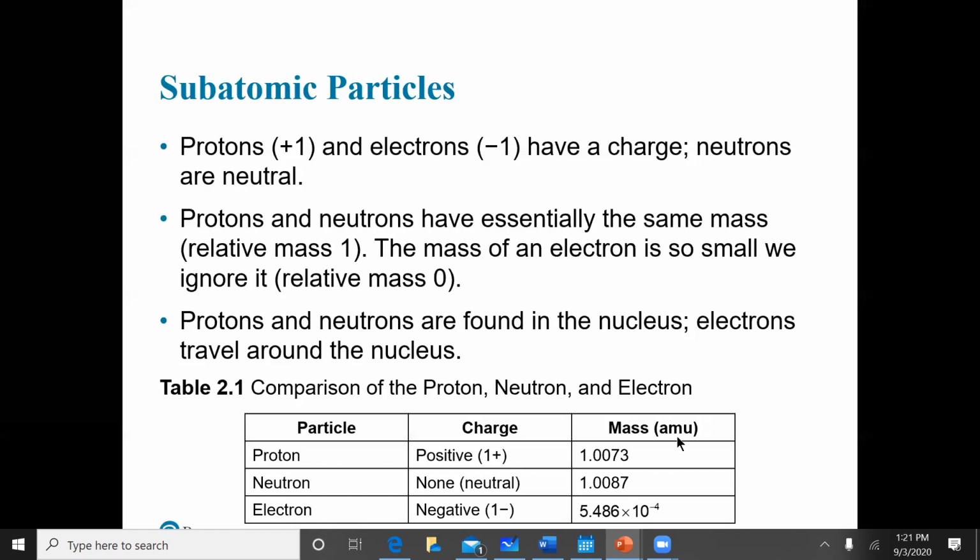So here are the masses in relationship to a value known as AMU. So a proton is 1.0073 AMUs. The neutron is 1.0087 AMUs, very, very close to each other. The electron, super teeny tiny, right? On a scale of 10 to the -4th smaller. So the electron, not really any mass, but it does have a negative charge, so it's got a big bang for its buck. Tiny, but powerful. Neutrons, big, but as far as charge is concerned, they don't do a whole lot. Protons, large and with a charge.